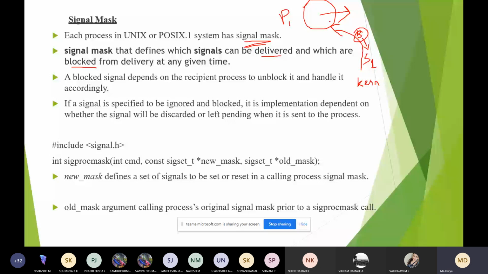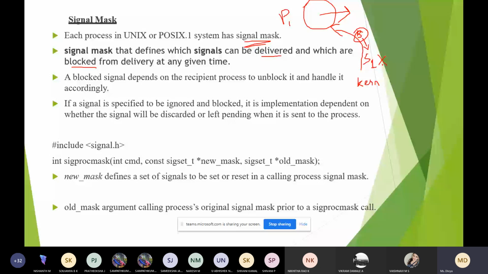The process can at some point unblock the signal. The process has all the rights to unblock the signal S1, or it can also ignore the signal. When the process becomes free, it can handle the signal or ignore this pending signal.